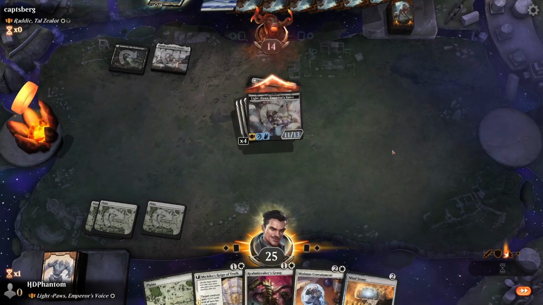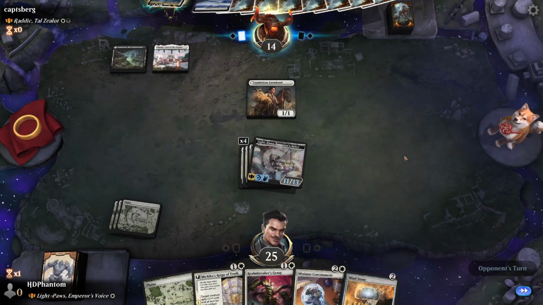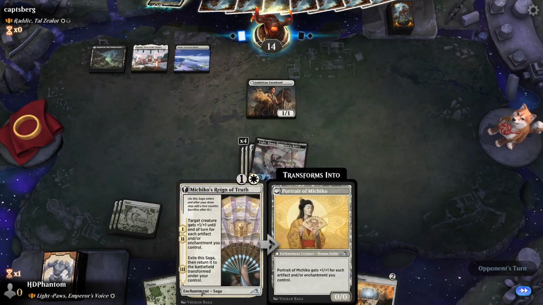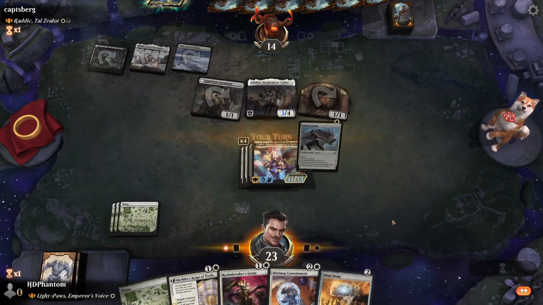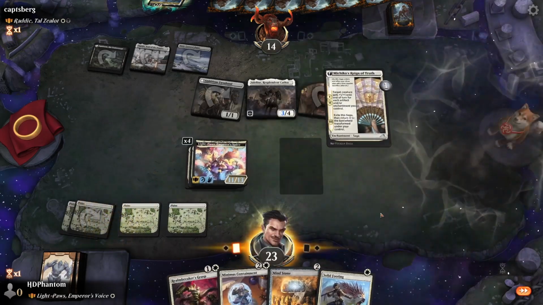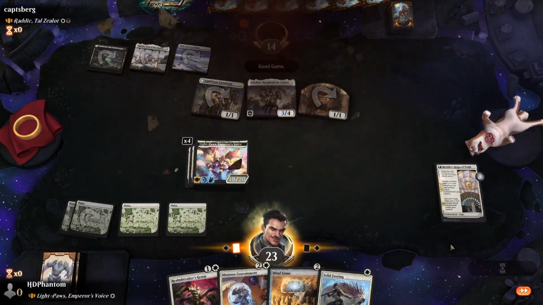And we are going to swing out for 11. We've got our opponent down at 14. If our opponent cannot deal with Light Paws this turn, Michiko's Reign of Truth should be able to take care of it. Alright, yep. Looking good. Let's go ahead and play out the Reign of Truth. Light Paws has 18 damage, and we've got it.